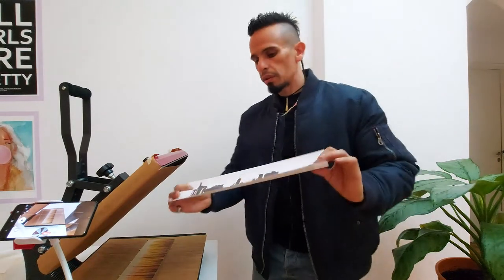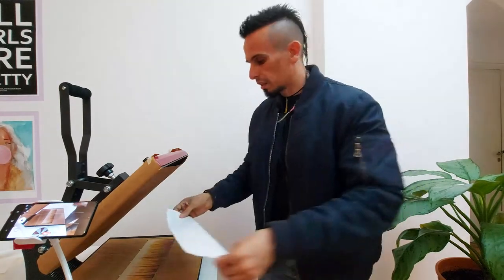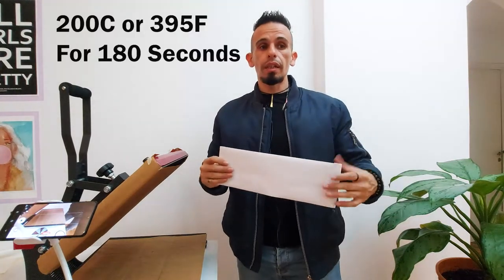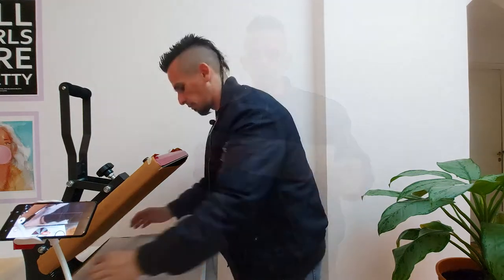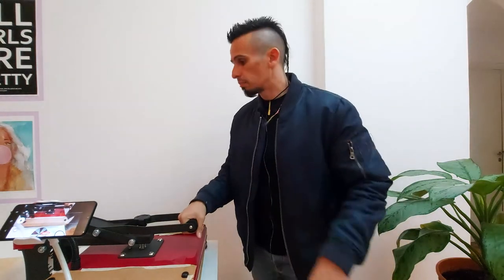Okay, so obviously you have to mirror the picture, so you don't put it like this, you put it like this. So here, the design is attached. I put a little bit of tape, and we're going to press it at 200 Celsius for 3 minutes, 180 seconds, or 395 Fahrenheit at the same time. Okay, so we're back. 3, 2, 1, boom.